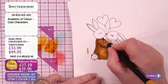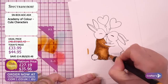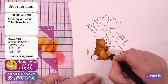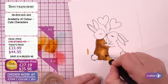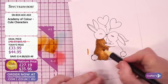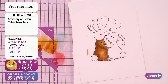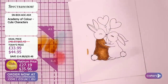And you would do the same on the face, on the head, on the other little bunny rabbit. Just keep your preserved highlight where you want to keep your preserved highlight. And what that does is build the texture, so he feels or looks like a fluffy little bunny. Very clever. There we go. So you can see by putting several layers on, that's now started to blend in so that it feels or looks fluffy. And if I bring in the finished one.